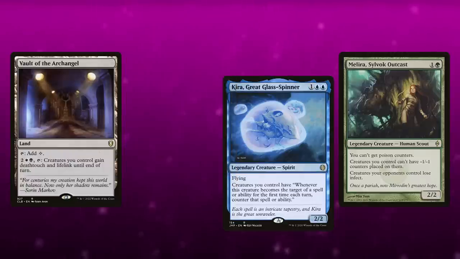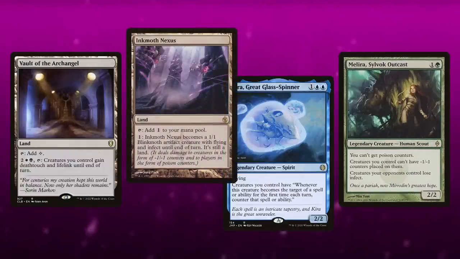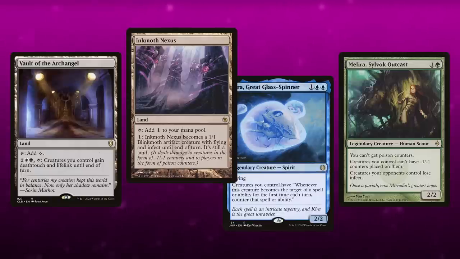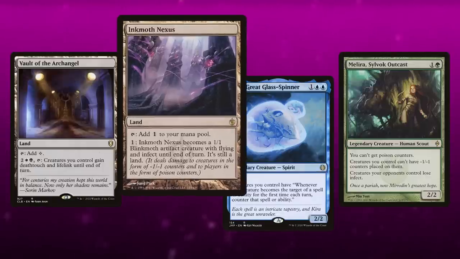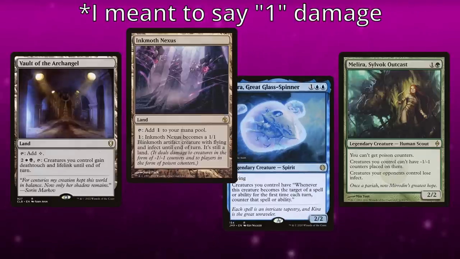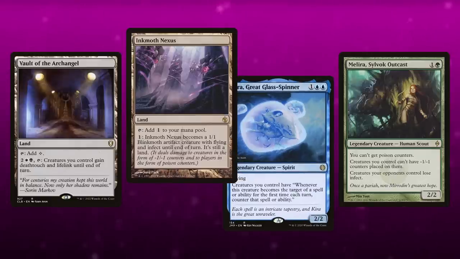Ink Moth dies and you gain 1 life. Malira makes creatures lose Infect, but Ink Moth's ability gives it Infect, so due to timestamps, it still has Infect. However, Malira also prevents it from putting -1/-1 counters on creatures, and creatures with Infect deal damage in the form of -1/-1 counters. When Ink Moth attempts to damage the 2/2 blocking it, it assigns 2 damage, but no -1/-1 counters are actually placed. That is, no damage is marked. However, it did assign damage, so the lifelink from Vault applies.